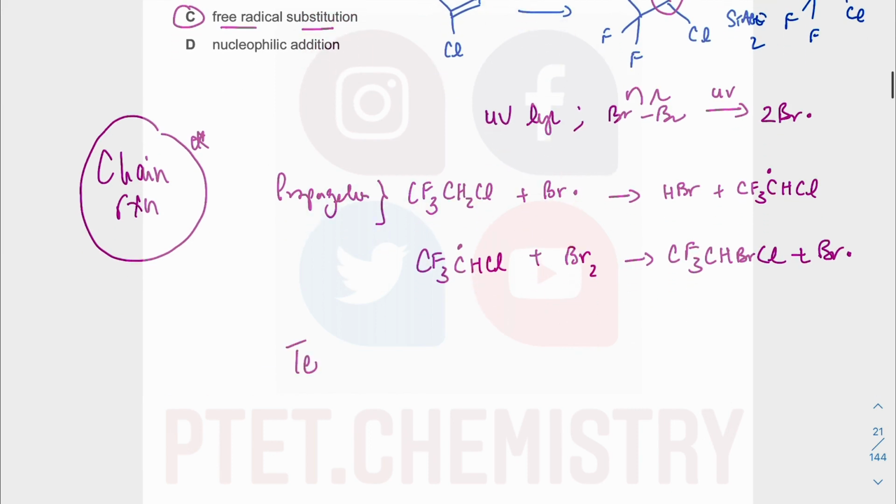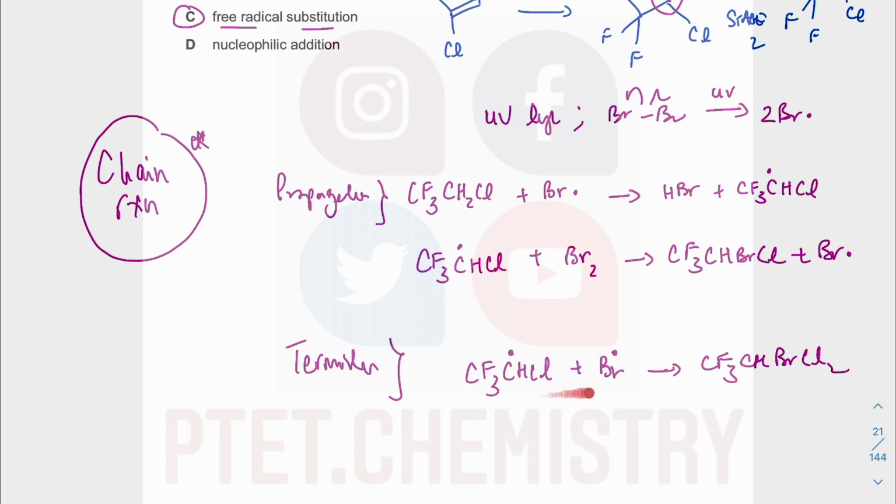Another interesting thing is, if this is a theory paper, they can ask you to use a termination step, or show, in the case of termination, the formation of the product. So if you want to show the formation of the product in termination, then you will need a radical plus radical giving you the product. You see the difference between propagation and termination in forming the product? When you have propagation in forming the product, you have radical on the left and radical on the right. When you form the product by termination, it's simply radical recombination without forming any more radical.